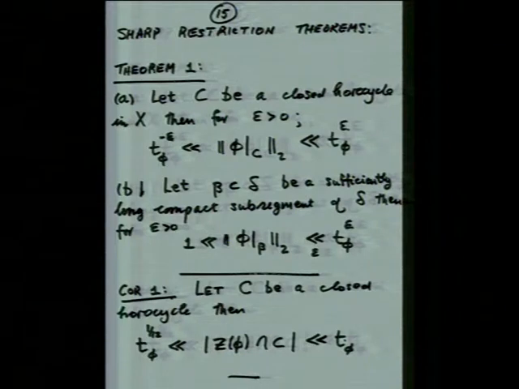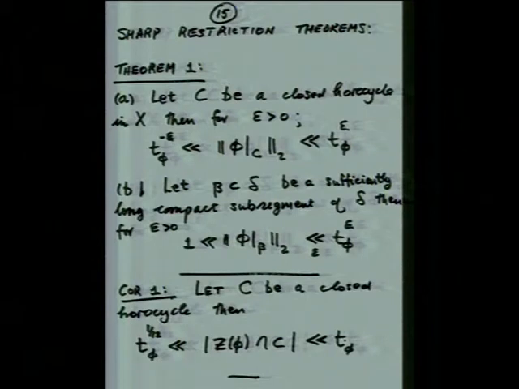And similarly, if you take a segment of geodesic on our fixed set, delta is always this fixed set that's playing such an important role, then if the length of this fixed segment is sufficiently large, our proof is very delicate, so we're winning by constants, so we had to make this length large, then the restriction of phi to this segment is bounded from below, universally, by some fixed constant, and again, at most, by t to the epsilon.